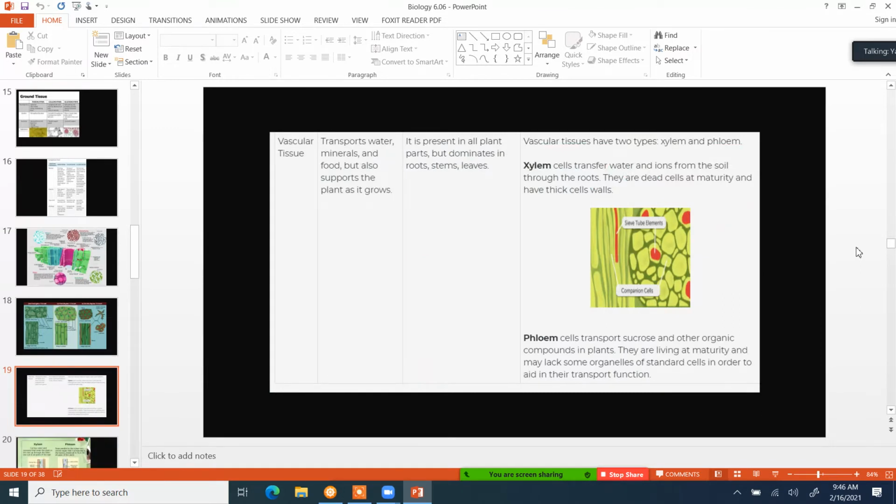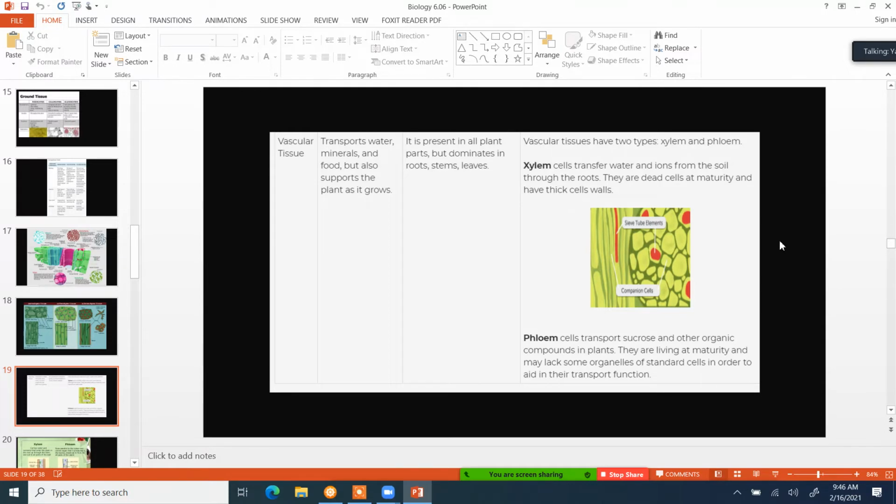So now we have vascular tissue. Vascular tissue is of two types, xylem and phloem. These are important for transportation. Xylem is also composed of dead cells. Xylem cells are basically dead and empty, and they have very thick cell walls. What they do is transport things up. Phloem can go up and down. Phloem can take things up or down. The xylem takes things basically just up.